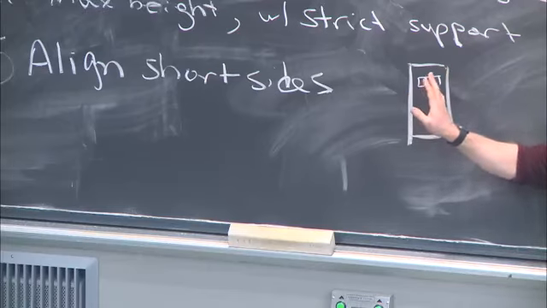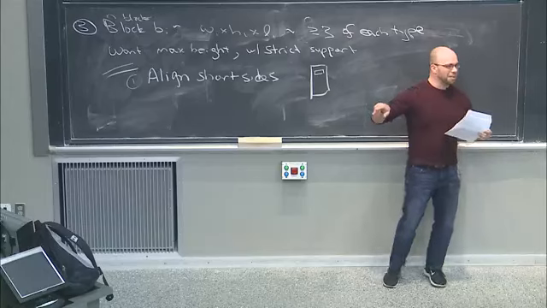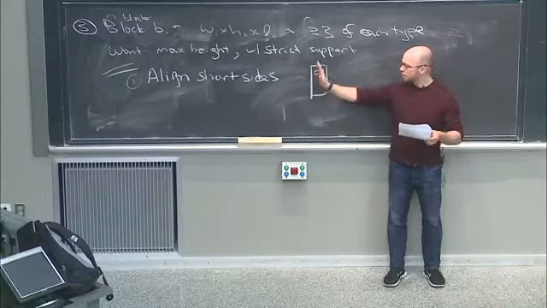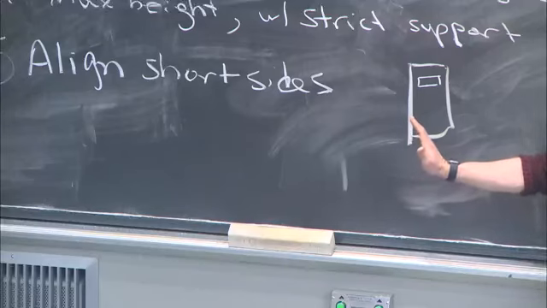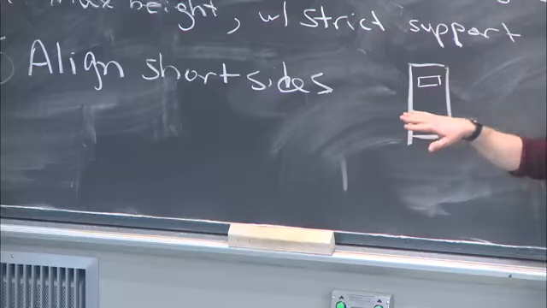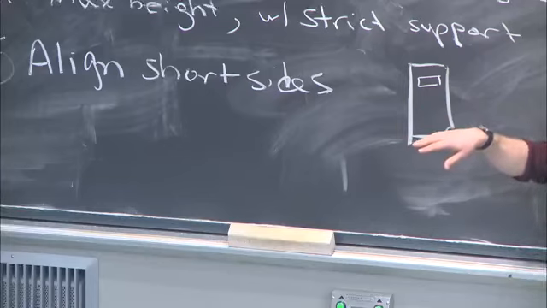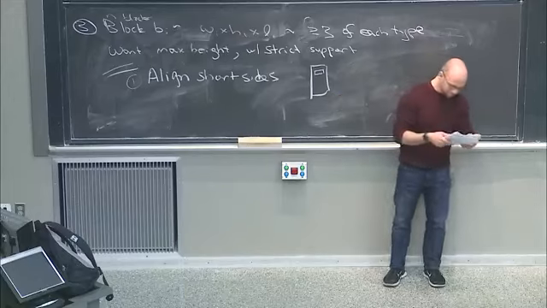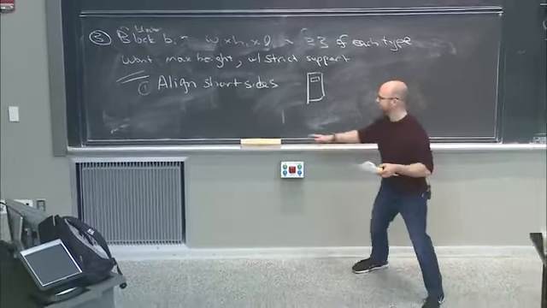So there's never a case, you can convince yourself with just a few inequalities, where I don't always put the long side parallel to the long side of the guy underneath it, and the short side parallel to the short guy underneath it. Does that make sense? Cool. So that's observation 1.